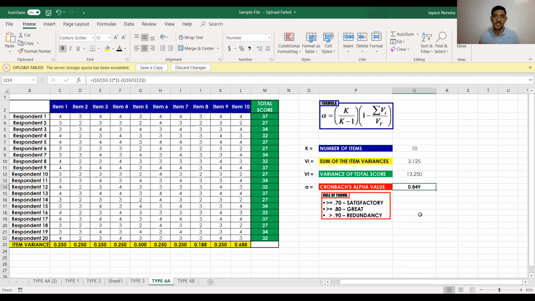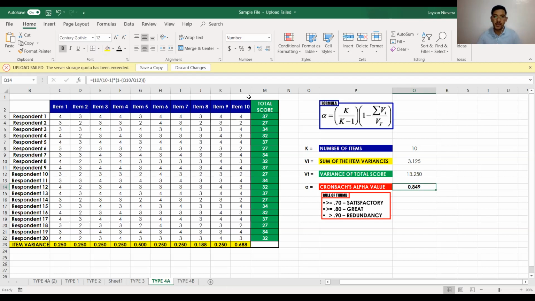Nagkakaroon na ng redundancy. That's a sign of redundancy. So you have to double check and sometimes you have to revise your questionnaire. Okay po? So ayan po yung Cronbach alpha natin, 0.84 or 0.85 pag ni-round off po natin. So meaning to say, your questionnaire is reliable.